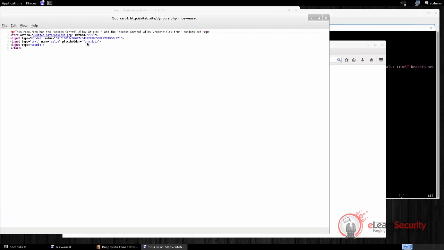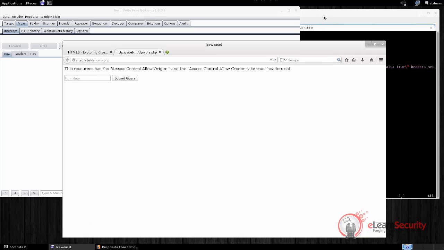Looking at the source of the page, we can see that it contains a form which asks for some data and submits that data plus the anti-CSRF token to process.php. Process.php stores the data and displays how many values have been stored. If we call it directly, it just displays how many values have been stored. We cannot submit any data without using a new token.